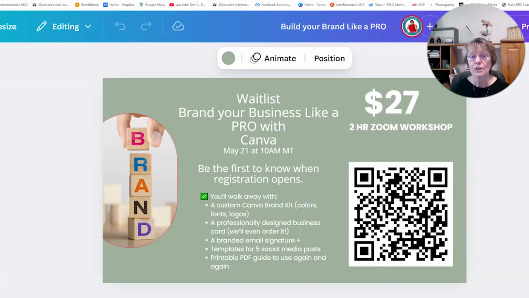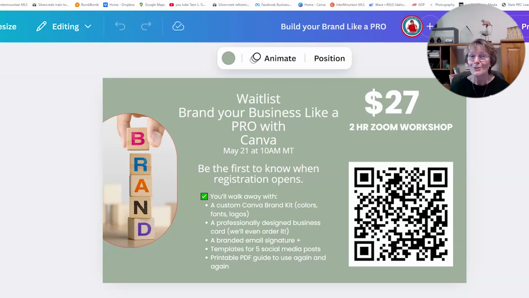And then we're going to do your email signature, show you how to upload that, how to make sure it's not blurry. If you see people creating email signatures in Canva, they're almost always blurry. And I always email them back and say, hey, I can help you fix that. There's a trick. And then you're going to get a template from me, one template with 5 different designs that we're going to use in the class. And you'll have those templates, the recording of the class, and a PDF guide to go back and work through all that on your own at home in your own brand. So you're going to watch it all happen, and then you're going to have all the tools at the end in order to go back and really learn.